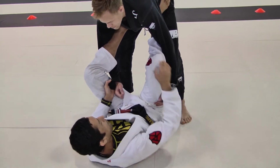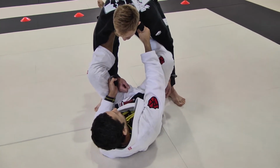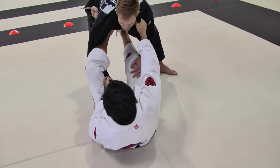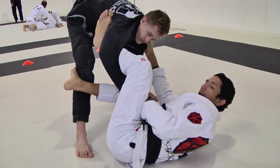Then when he stands up, I recommend go for the lapel to break his posture, so he cannot break my grip. I'm going to push his leg to make him go sideways, and when that happens, I'm going to turn my body, hook the shin with my right leg.